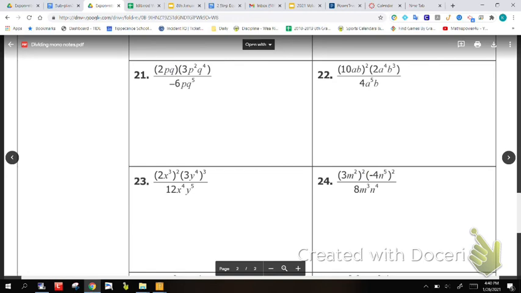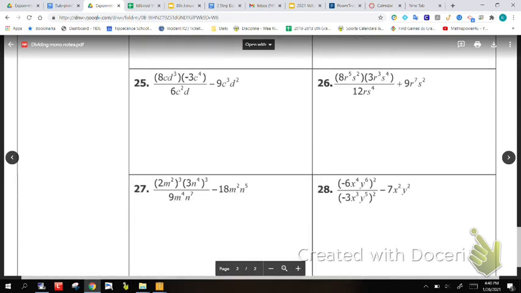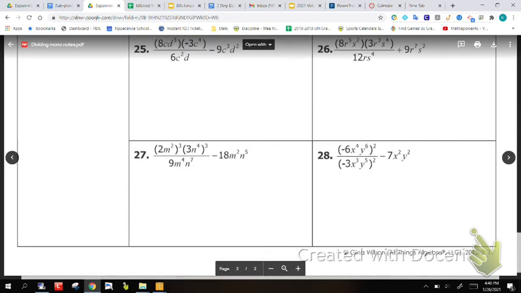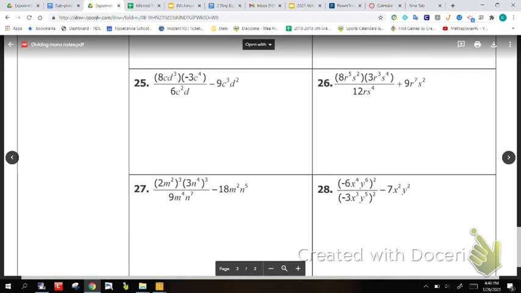All right, let's go down here to the bottom. 25 is a lot going on here. Okay, so it's basically everything we've done so far this week. So first thing, I can't subtract before I get this simplified. And I can only subtract, remember, if they're like monomials or like terms. So these are being multiplied together. So I'm going to use my product rule.